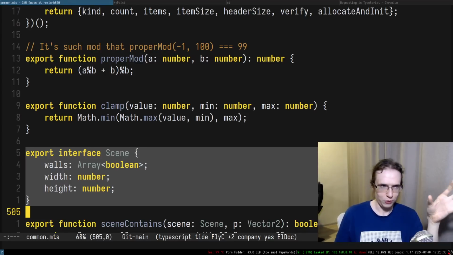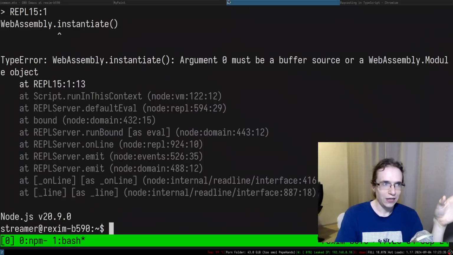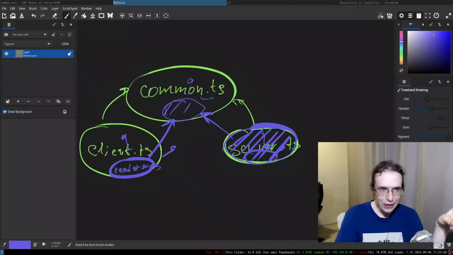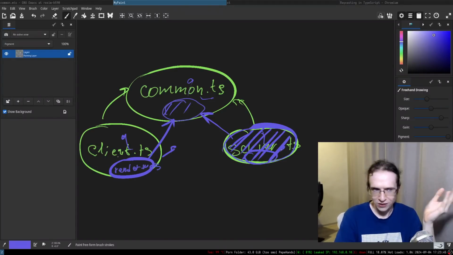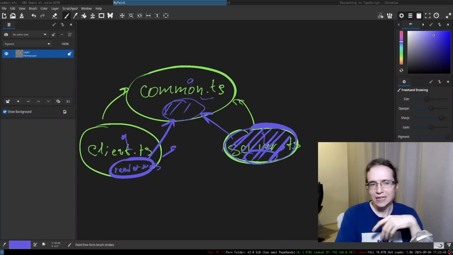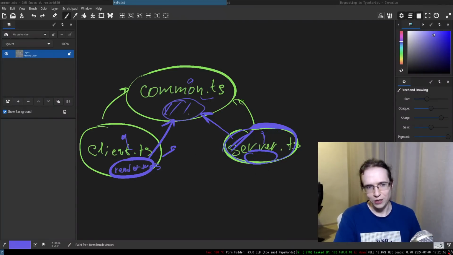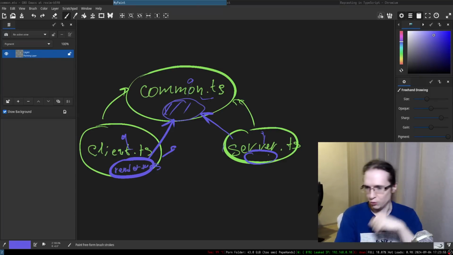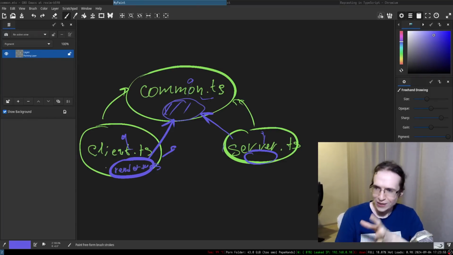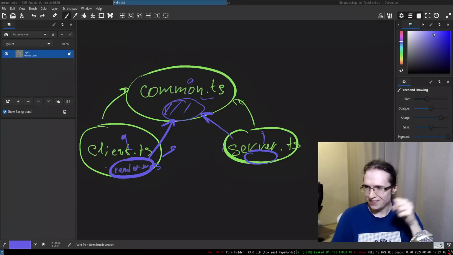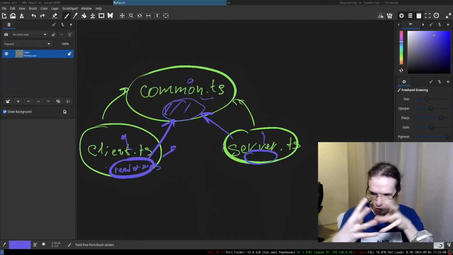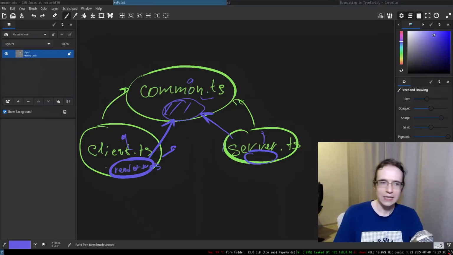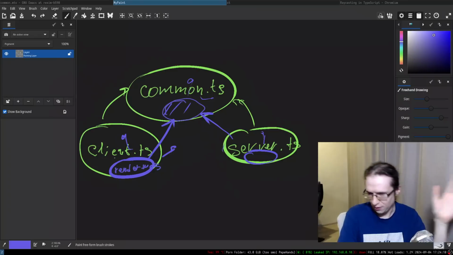So the goal is to establish this architecture where there's a little bit of WebAssembly in each module. We already have a little bit of WebAssembly in the client. There is nothing particularly special in here. So we need to bring a little bit of WebAssembly into the common module, which in turn will bring a little bit of WebAssembly into the server module. So we're growing the bubbles of WebAssembly. WebAssembly is consuming the entirety of our application until it's fully native. It's not going to be fully native, the client is still going to be in WebAssembly, but still.